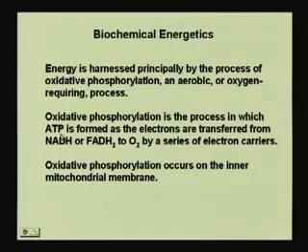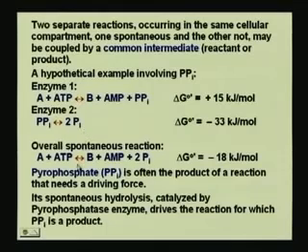Okay? So, the formation of ATP is extremely important, and oxidative phosphorylation is the process in which it is formed as electrons are transferred from NADH or FADH2 to oxygen by a series of electron carriers. Now, pyrophosphate is often the product of a reaction that needs a driving force, and we have this breakdown.